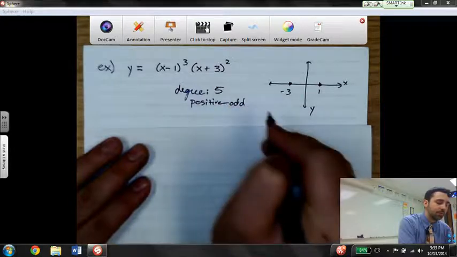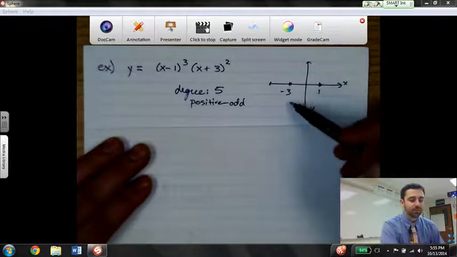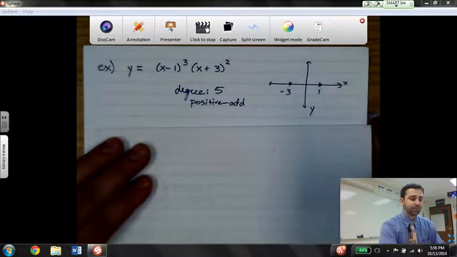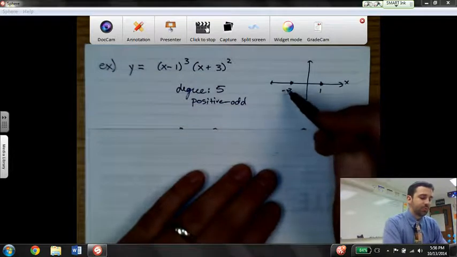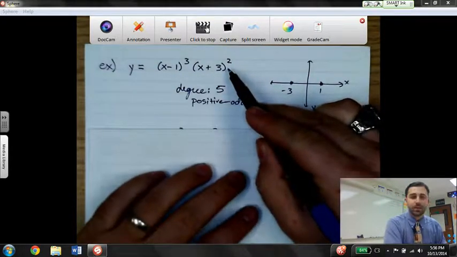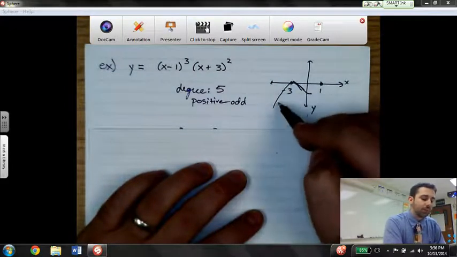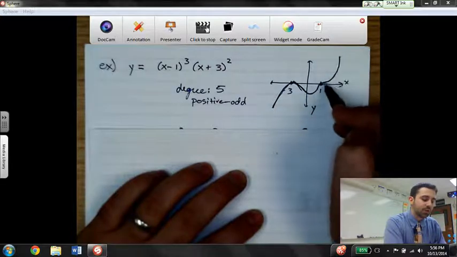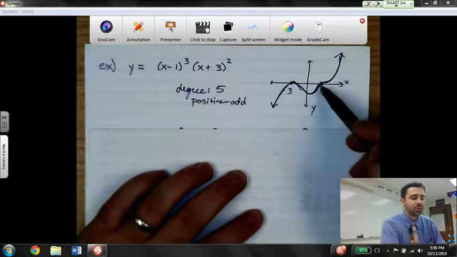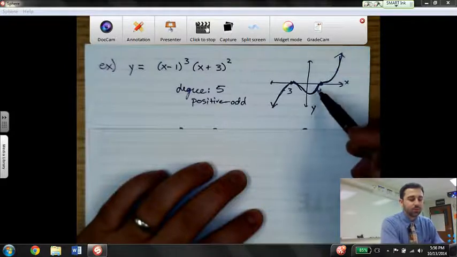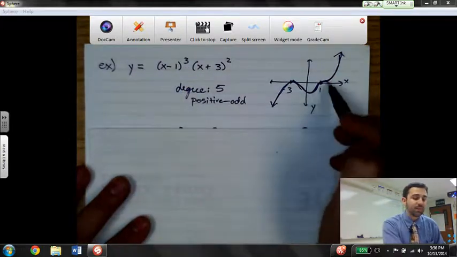odd function. Once again, a typical odd function where I'm rising or falling from the left and then going to have a different direction for my end behavior. So as I'm coming up to this negative 3 root, notice negative 3, it's a double root or a mini parabola, so I'm bouncing off of it. And then when I go back up to hit the 1, I change directions. And notice when I change directions, it looks as if I'm increasing and then I switch. So notice that change in direction.